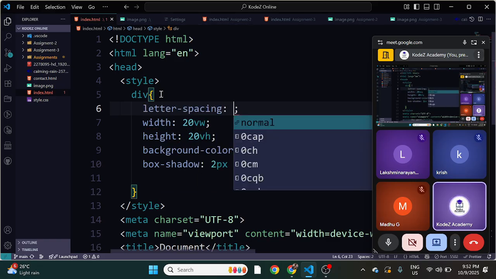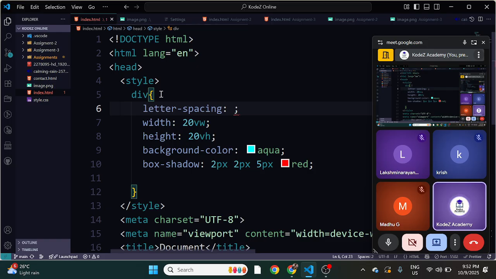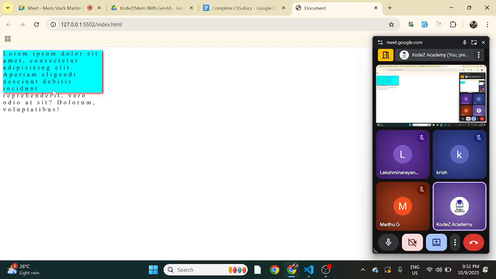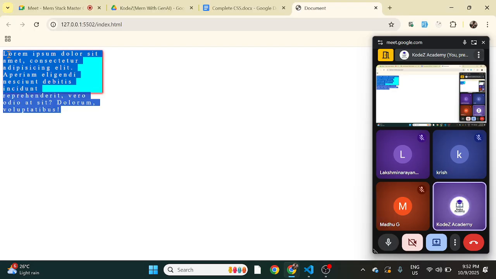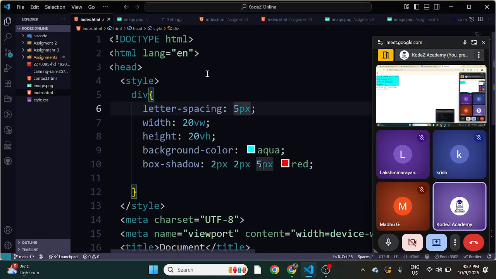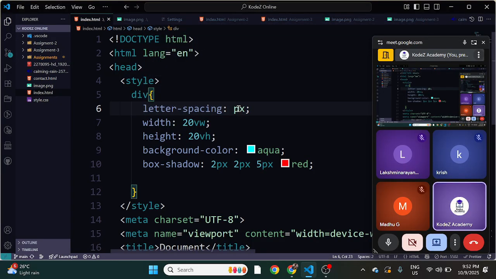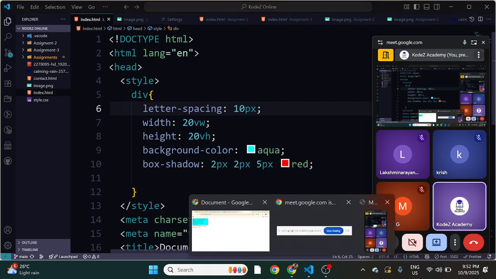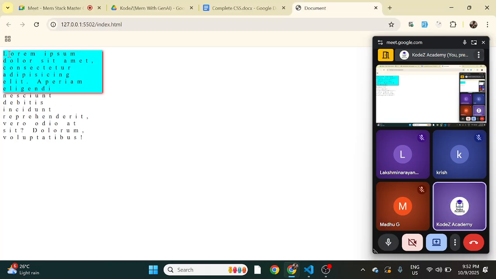I am giving it in pixels, like 5 pixels. See, just observe the gap between each alphabet. You can increase this gap by increasing this number. I am giving 10 pixels. The gap will be more increased. We are managing the gap between each alphabet.